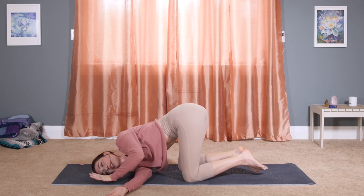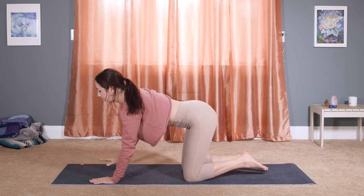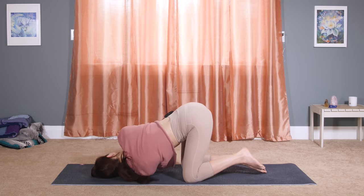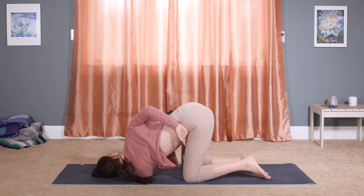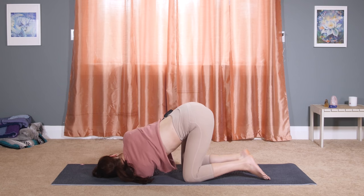Release your left hand down to the mat, come all the way up, re-extend your right arm up to the sky — see if there's a bit more space. Second side: inhale, left arm up, exhale, thread it through. Ear and shoulder come down to the floor. Choose if you want to keep your right hand pressing into the floor, or you might reach your right arm towards your low back, holding on to that inner left thigh crease. Keep pushing into your left hand and release your right hand down to the mat, push into the earth to come up.